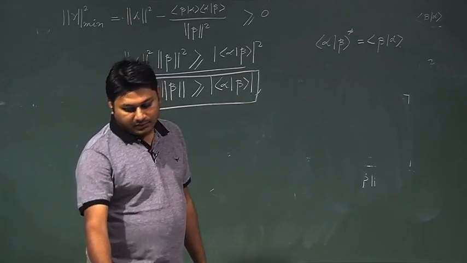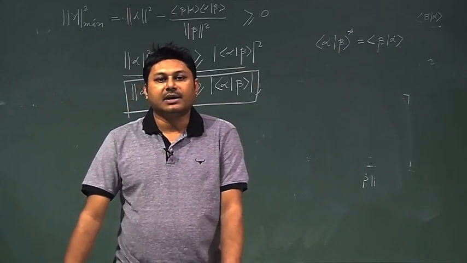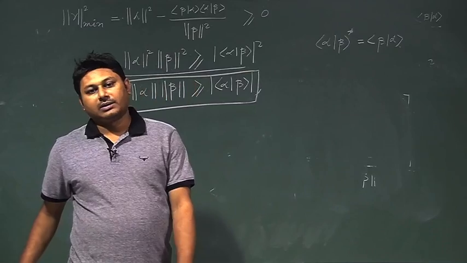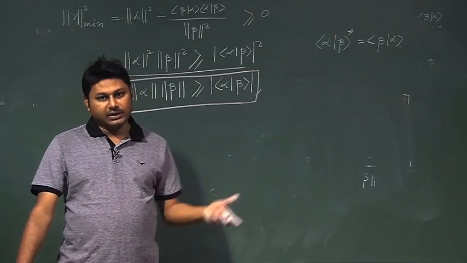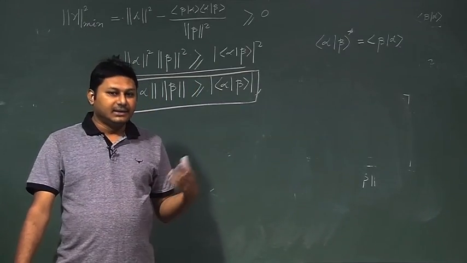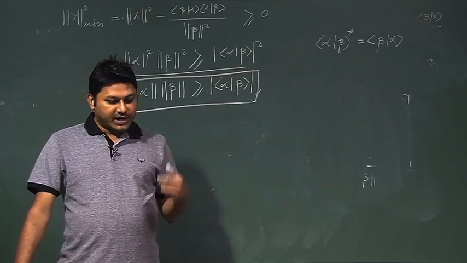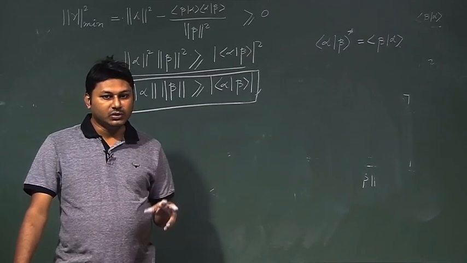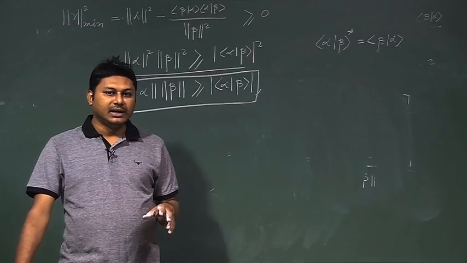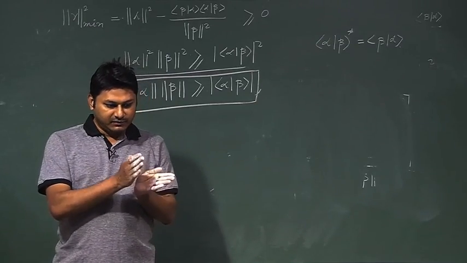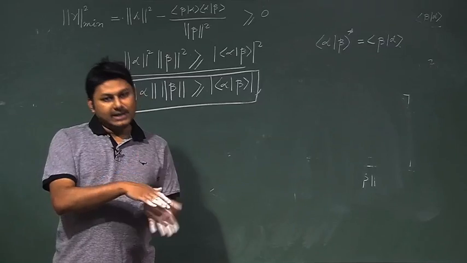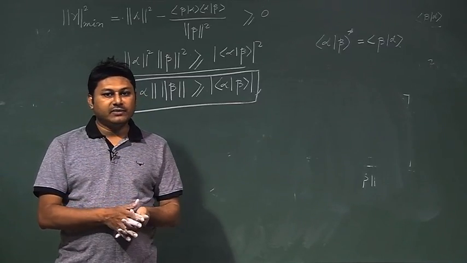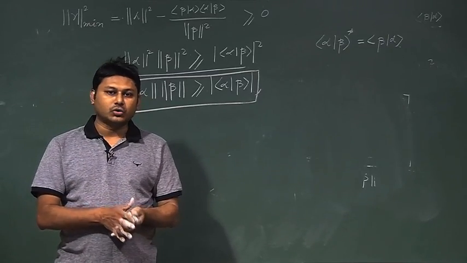So far we learned a few important concepts regarding the inner product and how it is formed. In the next class we will start finding out how to form these bases, because we are now going to play with the bases. If a set of linearly independent vectors is given to you, can I make this set of linearly independent vectors into a basis which is orthogonal to each other?